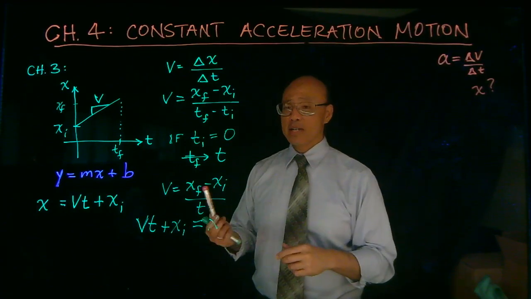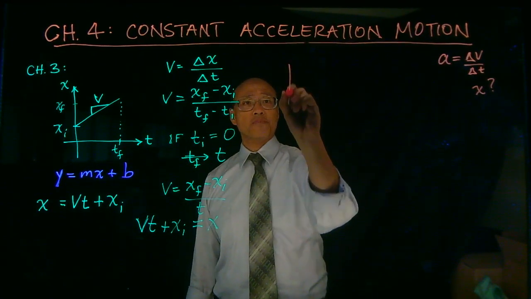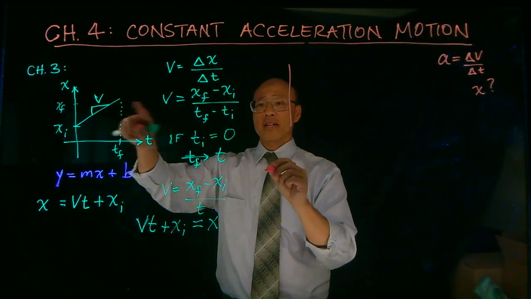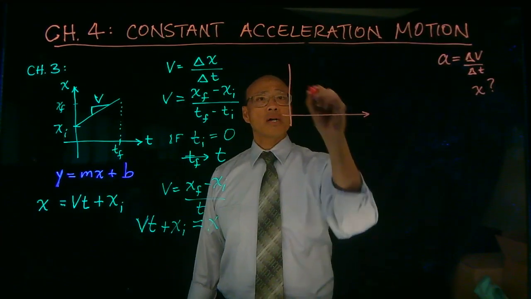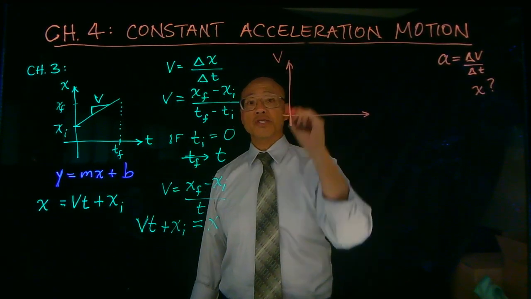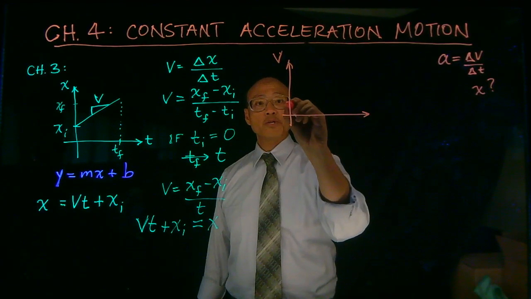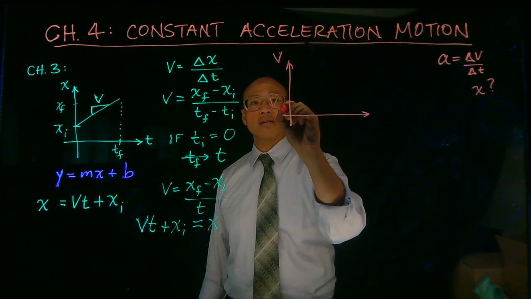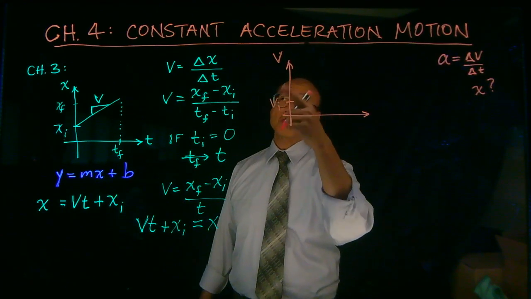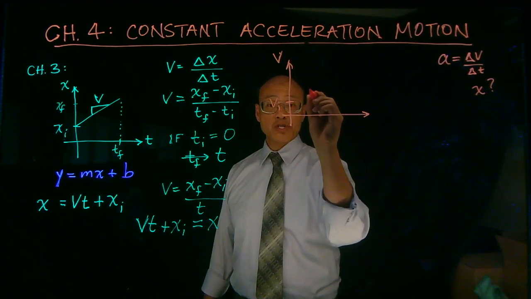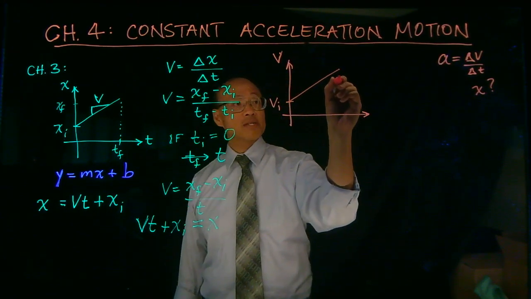To do that, let's just borrow from chapter 3 again. In chapter 3 we're going to use the same kind of analysis, but we're going to use our expanded motion, which is changing velocity. So not x anymore. I'm going to start with a changing velocity, which means I could have an initial velocity. And if I have constant acceleration, it means the slope of this graph is constant. So the shape must be a line. Again, it could be negative, but for now we'll just keep it positive.